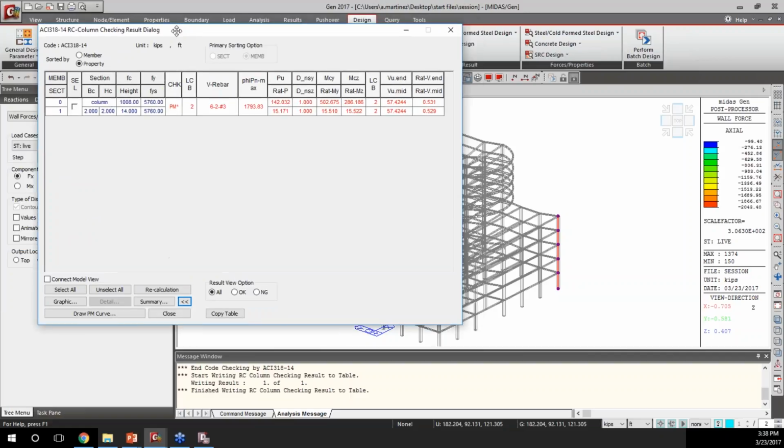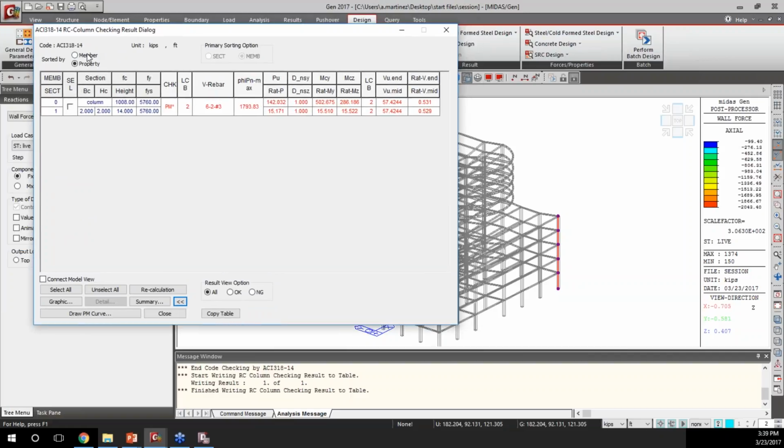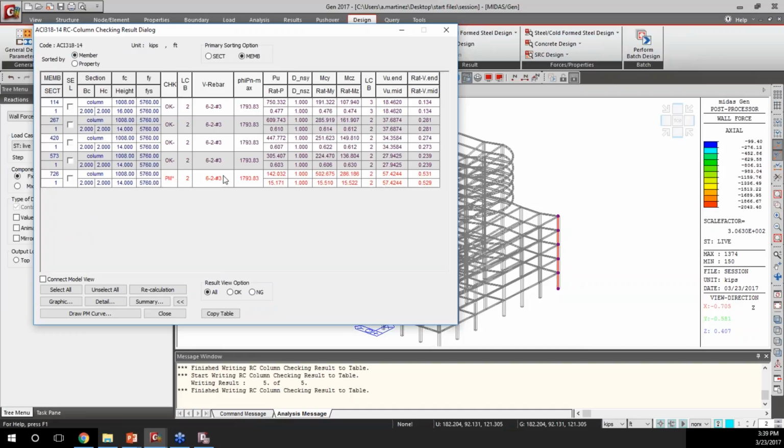Here we have the result for the property, but we can also do by members. So we see one of the columns in particular is faring worse than the others. And we can even select this option and get a graphic detail report.